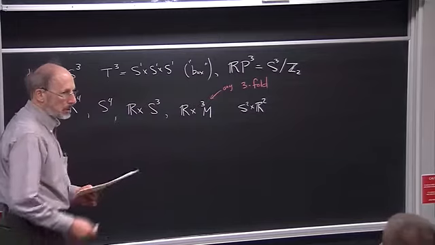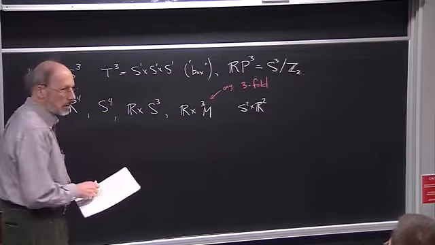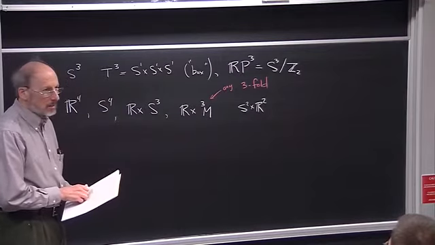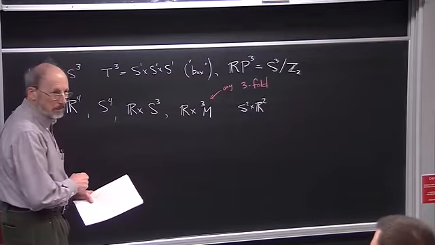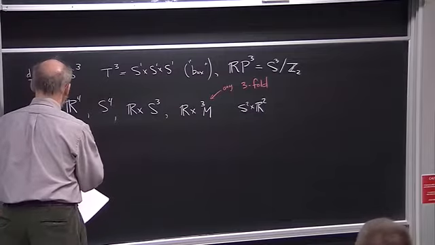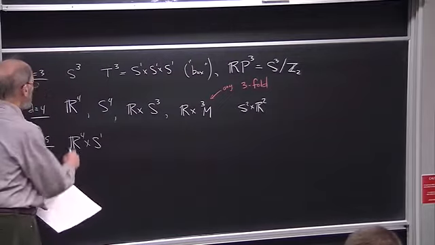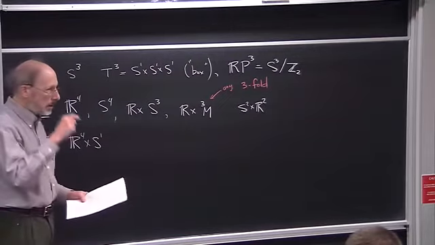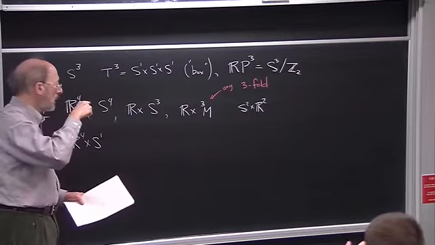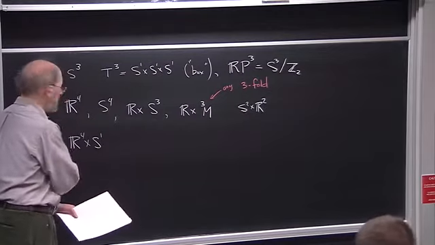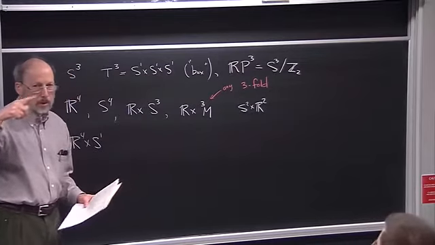So, to those who might be familiar with Kaluza-Klein theories, what if I wanted to write down the simplest Kaluza-Klein spacetime? What do you think I would write down? R4 cross S1? Yes, R4 cross S1. A circle across R4. So R4 could be, for example, Minkowski space. And then in a Kaluza-Klein model, each point of space-time is actually a whole manifold. In the simplest case, a 5-dimensional case, it's just a circle. And that circle is the circle of phase that gives rise to electromagnetism.